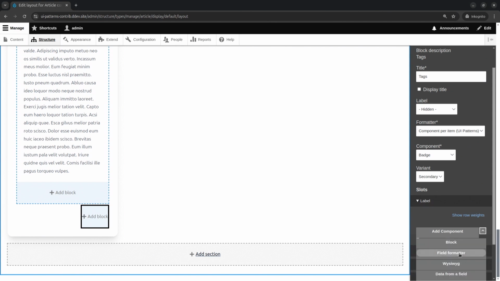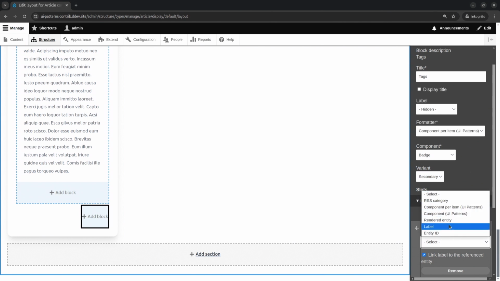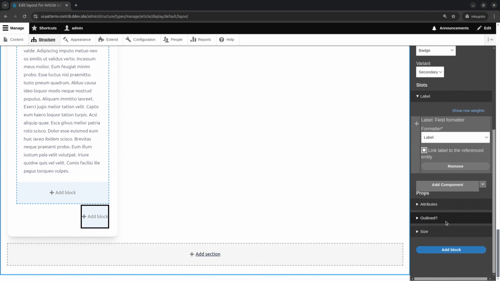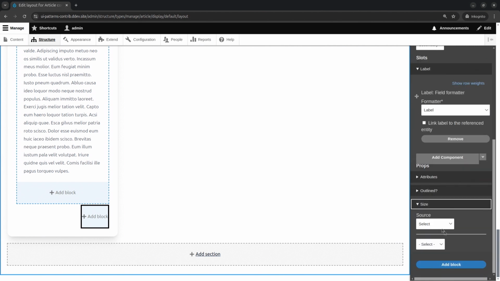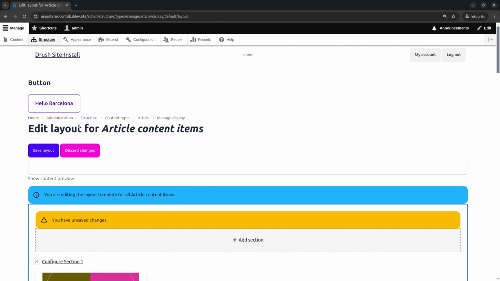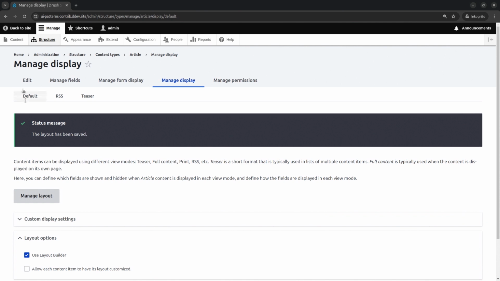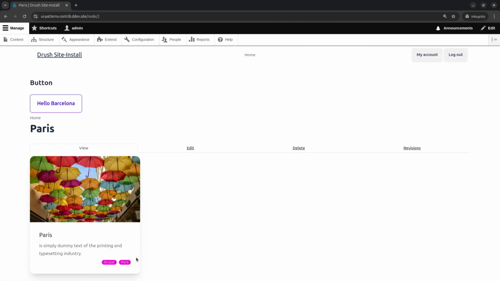So we add a new field formatter here and do the label here. And also we make it a bit smaller. Edit here. Let's save. Let's go to Paris, and you see.